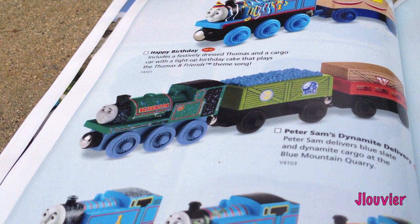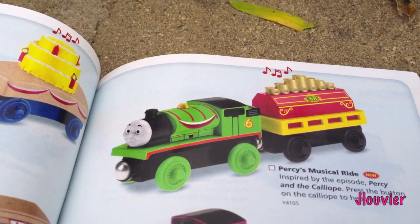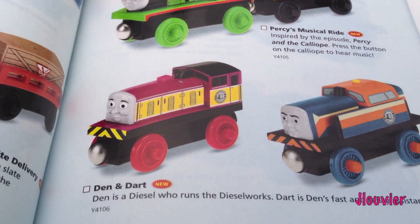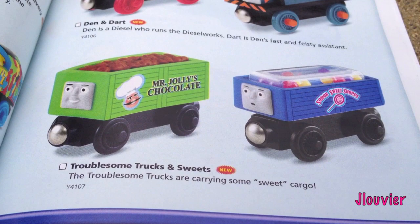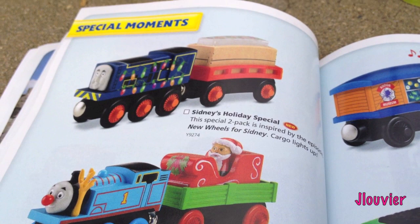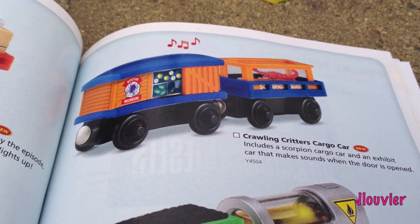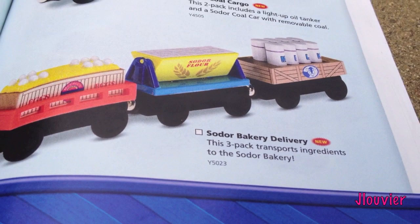The Famous Adventures of Thomas - that's been around for a while. I don't know if I remember the one with the fish on them, that might be new. Here's another one I'll probably be reviewing soon - Percy's Musical Ride. Two Park Dark Pack and Den Dark Pack. Mr. Jolly's Chocolate with two Cargo Sweet Cars. Sydney's Holiday Special Two Pack, Santa's Little Engine, Rusty to the Rescue three-car pack, Crawling Critters Cargo Car, the Oil Coal Cargo, and a three-car pack Sodor Bakery Delivery.